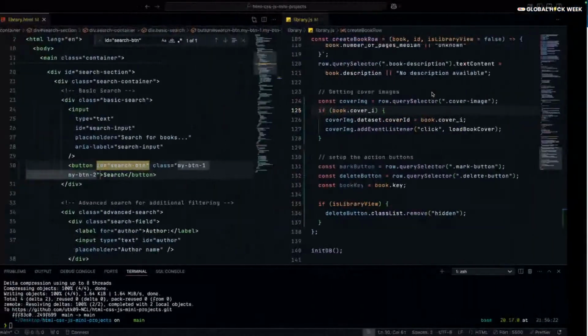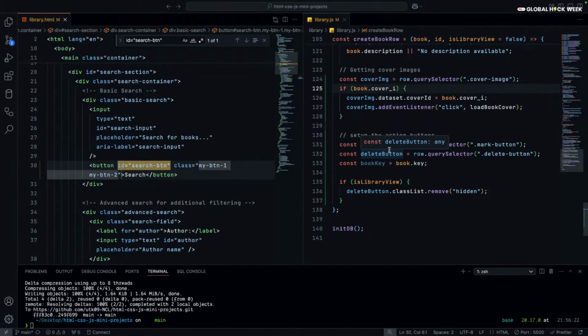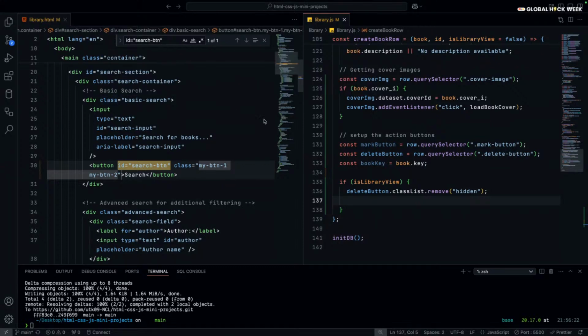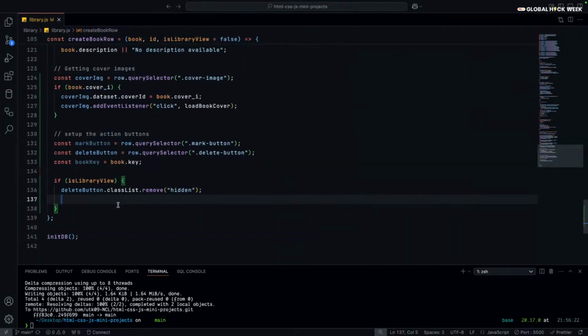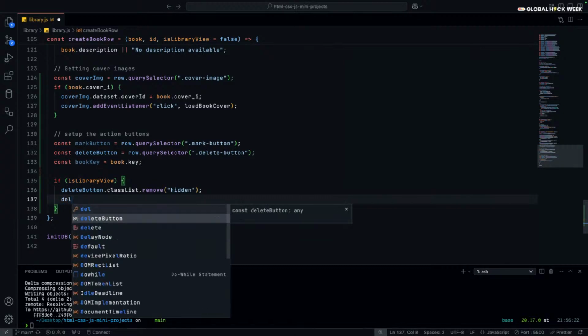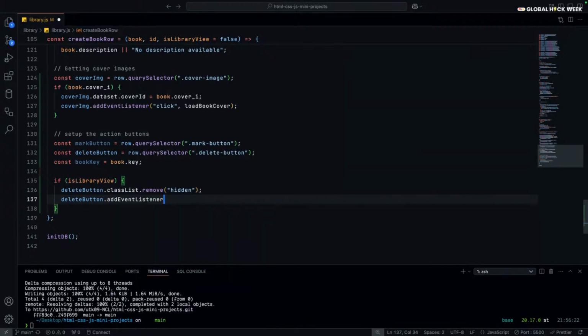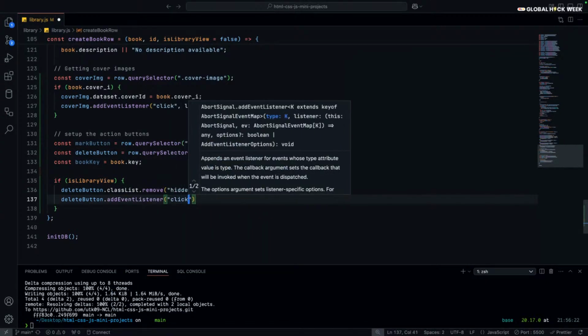So why are we doing this? From the library view perspective, the delete button is, let's say, hidden or not hidden, and depending on if it is added to the library or removed from the library and all those things, we'll toggle between these class lists. The major goal was to show you what the classList is. As the name says, it's a list of all the classes, or an array in JavaScript. If you're coming from the Python world, you definitely understand list.